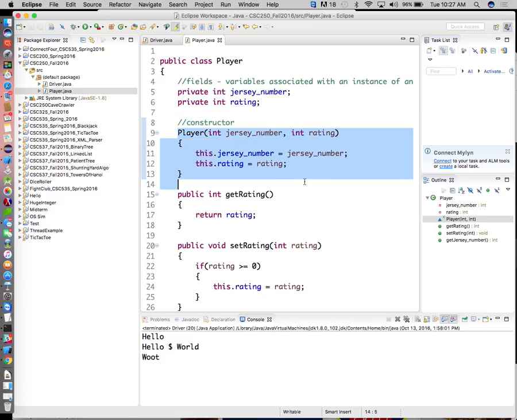All right, so this was our constructor. Private means that we only have access to it within this class. So my recommendation is to lock fields down, basically make them private first, and then if you have a legitimate reason for loosening those reins, then do it. It's just considered good programming practice.